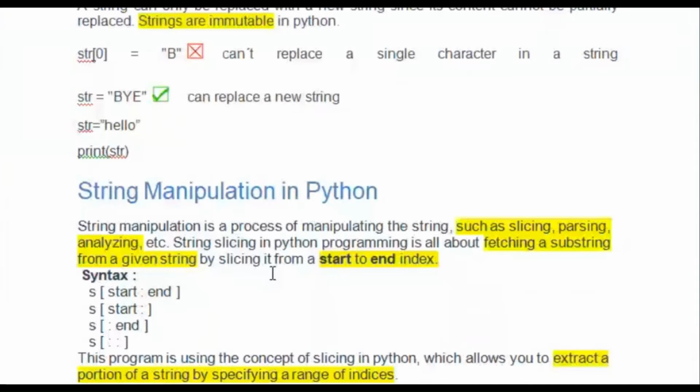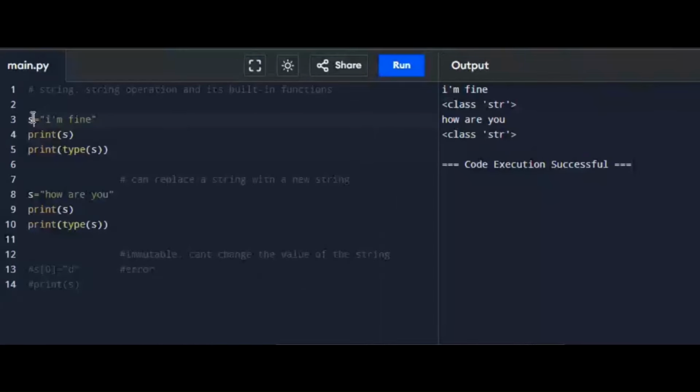See, S is a variable, right? It is going to store the string value which I have mentioned in double quotes, right? How are you?